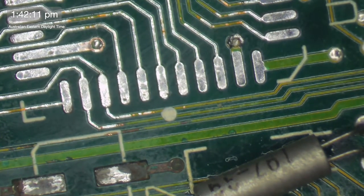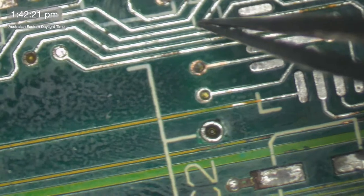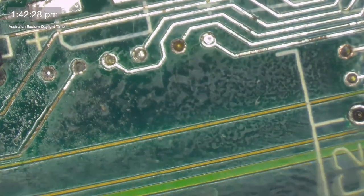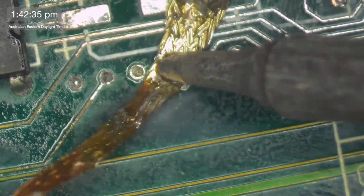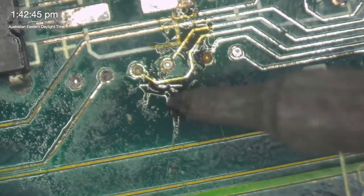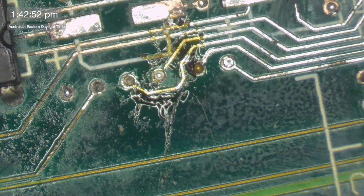All right. So now what we have to figure out is why pin 2 of this here is not getting to where it should be. So let's have a look. We've got pin 2. That one there. It's the 1, 2, 3, 4th one along. Come out of there, solder. It'll just be a lot easier. I might stick a wire through it. That'll make it so that I can find it on the other side easily.